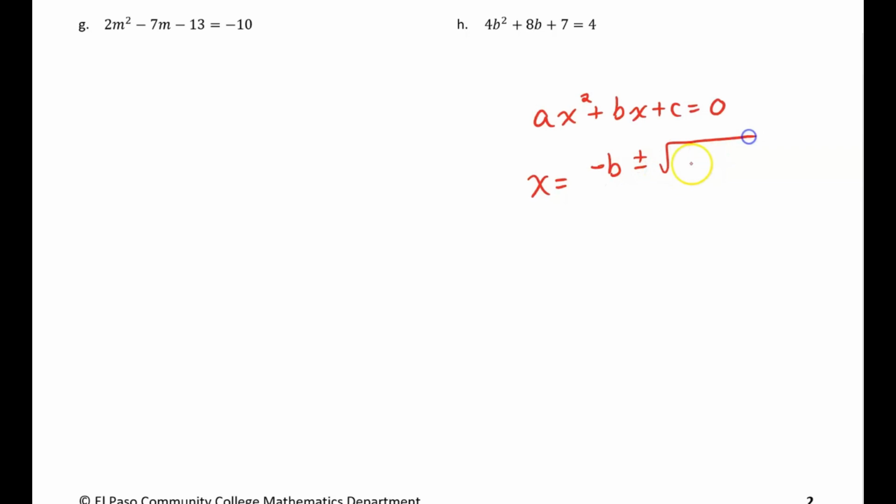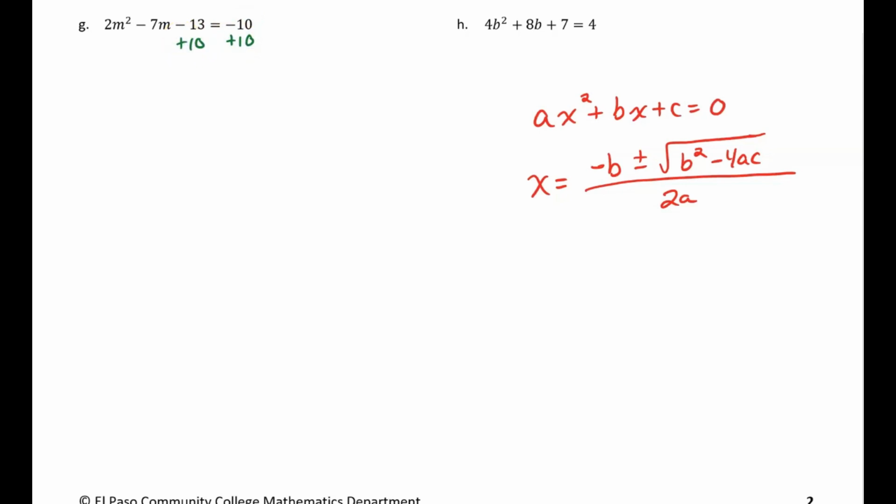It's not. We have something in the way. We have that negative 10. This looks good so far on the left, but it doesn't equal 0 on the right, and it needs to equal 0. This is the only way that formula works out. So if I need this 0, how can I move the 10 to the other side? Well, it's a negative 10, so we'll undo that with addition.